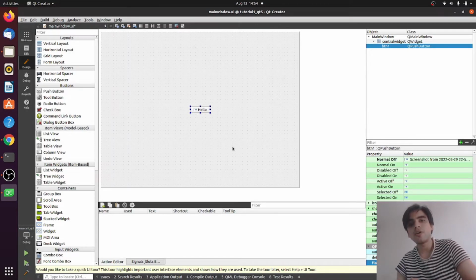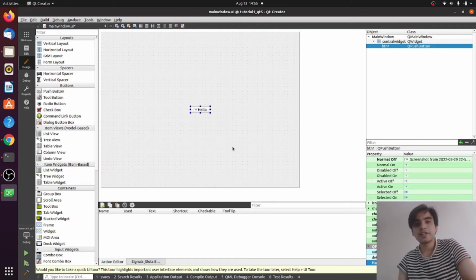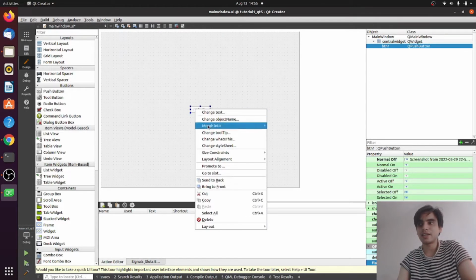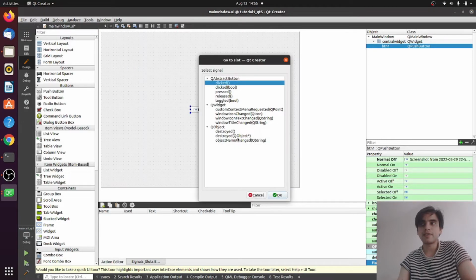Now we will see how you can generate a signal from the button, and how we can use this signal. Actually, we are going to look at what will happen if I click on this button, and what will happen if I unclick this button. For this, every button has a signal. You need to go to slots, where these are the signals: when you click the button, when you unclick the button, press button, release button, toggle button. For now, I will just select the click signal, and I click OK.